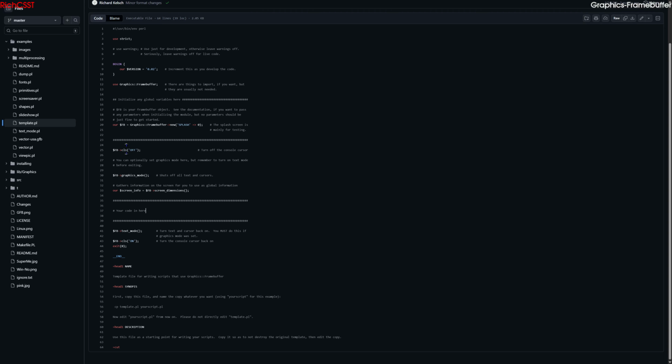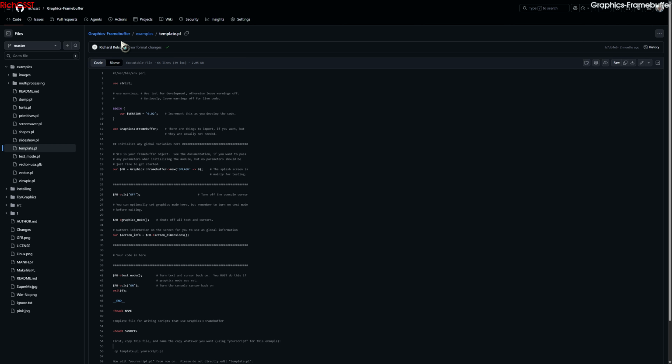Use FB, capital FB is your Framebuffer object, and you can do all of your commands and so forth inside there, and it will run perfectly. So really handy. The only thing you probably need to change is down here. For when your code is done, you can put in your documentation, but there's a template for that there too, so that you're just ready to go.